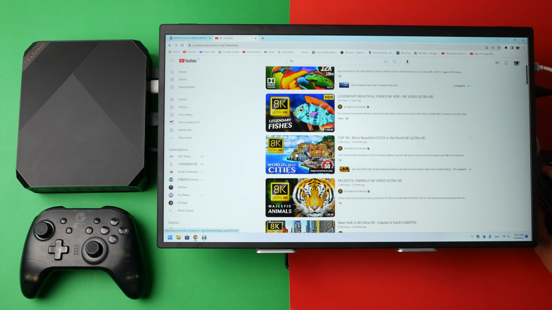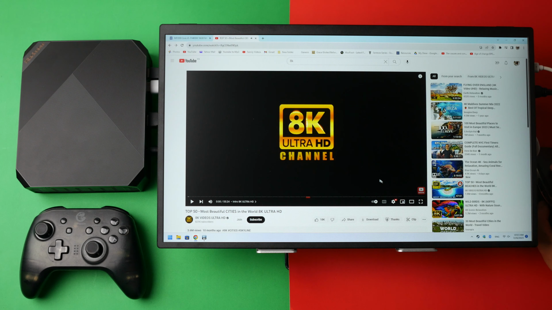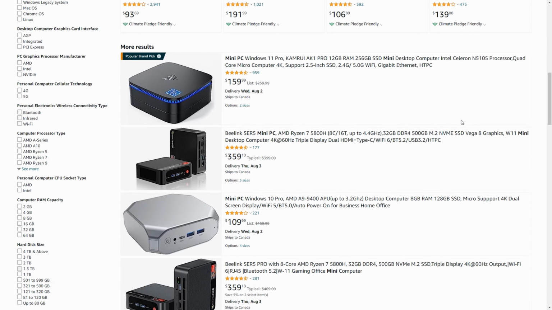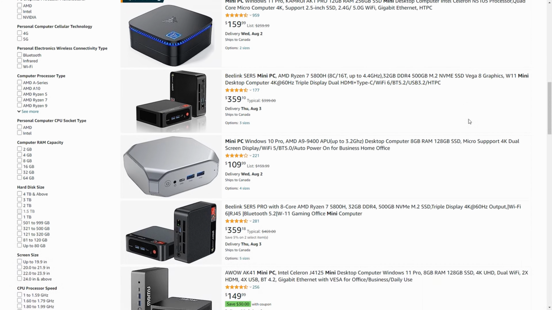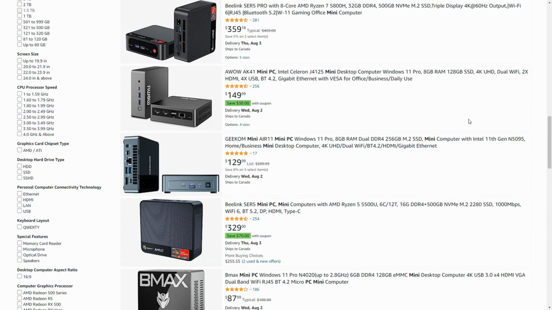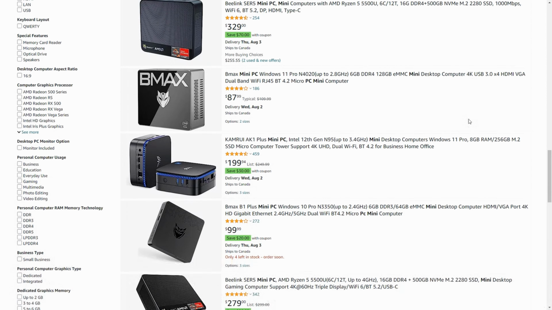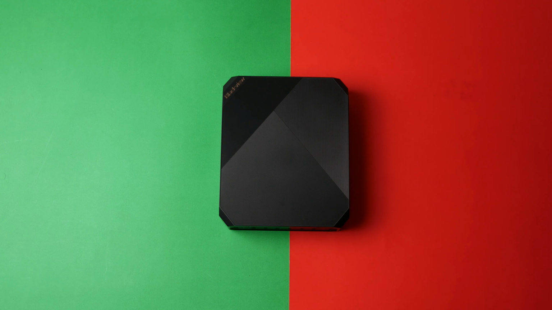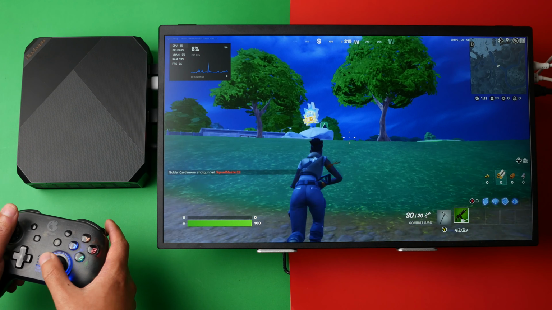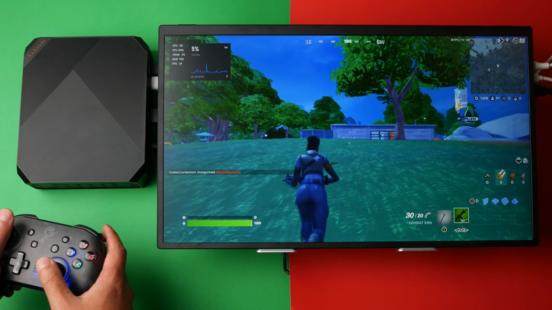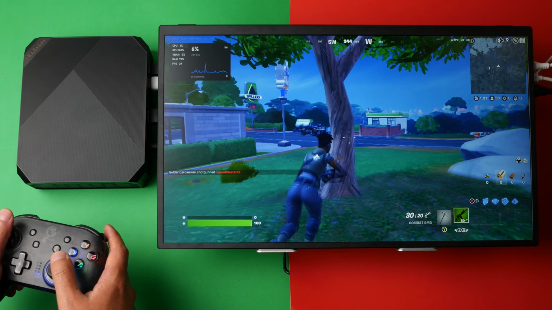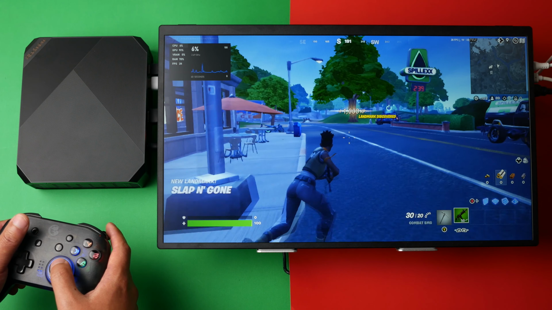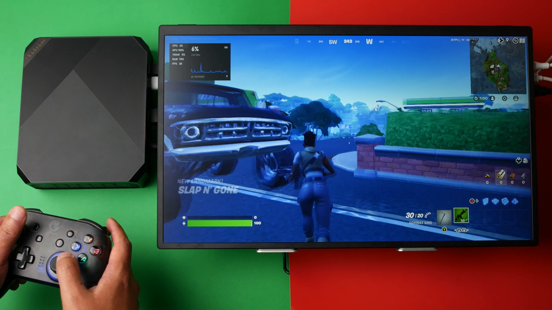That being said, where I see the strongest competition is coming from B-Link, because B-Link does have the B-Link SER mini boxes that have quite powerful Ryzen 5800H or 5700H processors that are almost as powerful as this in terms of CPU, if not the same, but they also have very strong graphics performance as well. So I would say this at its regular Amazon price of $345 is a decent deal, but if you want to wait for a sale, I would say that's where you're going to get the best value out of the Blackview MP200.